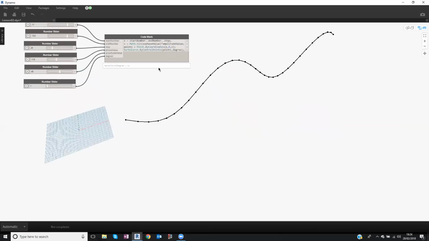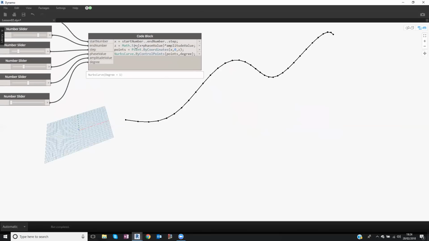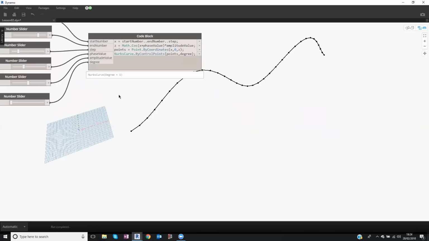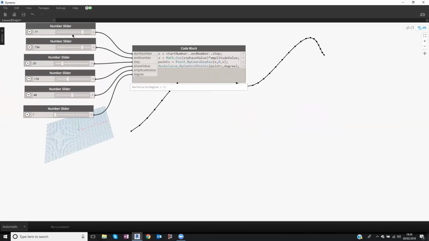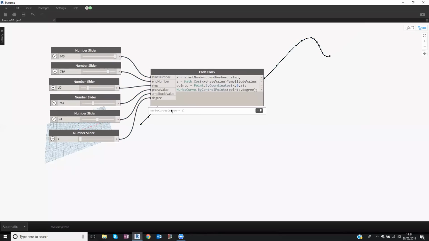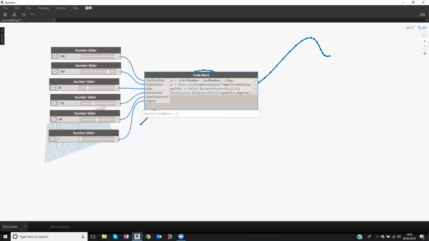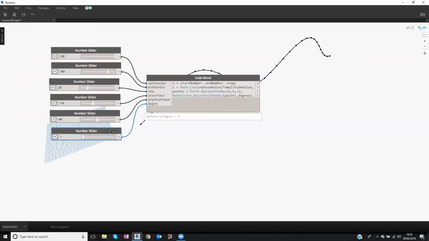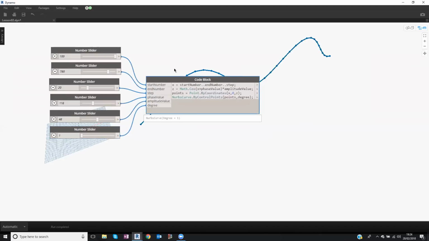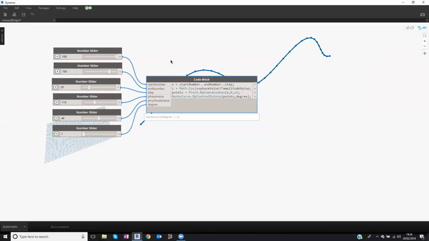And if I want, I can also change the kind of formula using the cosine. So it's just changing the shape, but the result is more or less the same. So pretty good. The last thing I want to show you is how you can comment your script, actually, because it's really important to use comments in scripts.